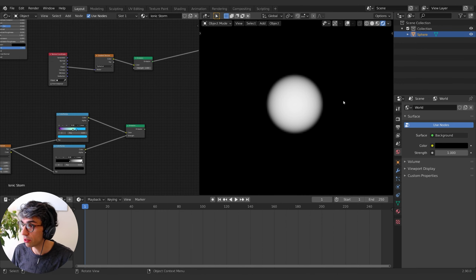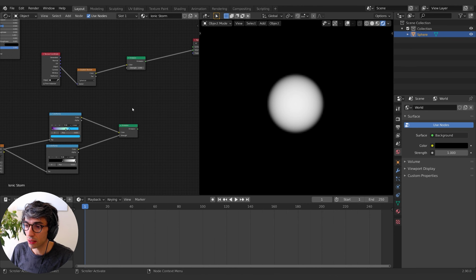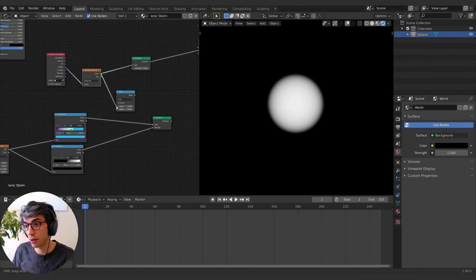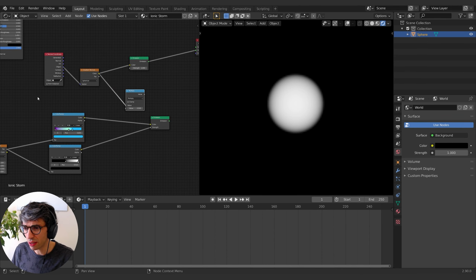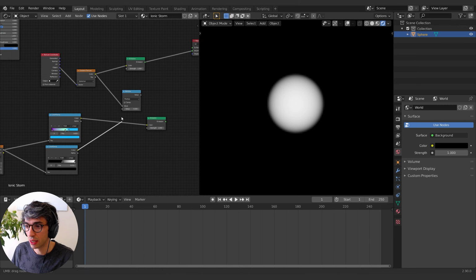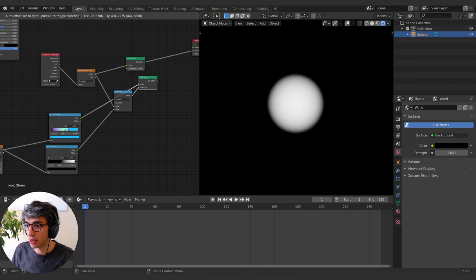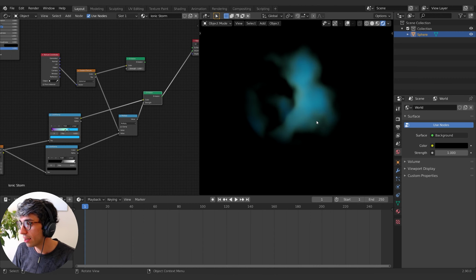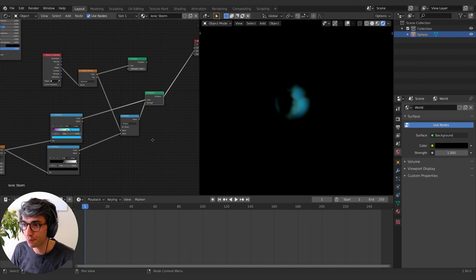And we've got a lot of zeros here on the outside of this sphere, and everything else is 1, and we get this little gradient between the two. So let's take a math node, because math is cool. Let's pop this into here, and what we're going to do is switch this to multiply. We don't need to worry about the color, we can just grab the strength, because the strength is what we're using to determine whether or not we can see this thing. So now if I bring that like this and pipe this back into the volume, now you can see it's going to be a sphere shape. Pretty awesome. Let's delete that.